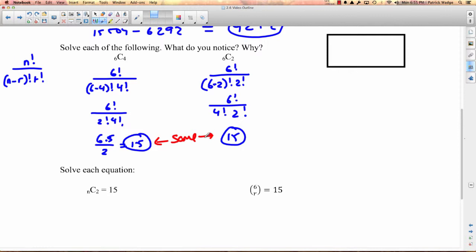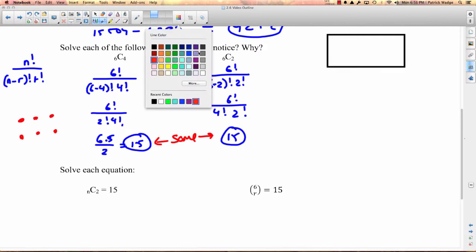Well, there's a bunch of different ways you could think of this. One way you could think of it is because when you subtract 4 from 6, you get 2, and when you subtract 2 from 6, you get 4. Okay, that's good. Can you think of it just like if I draw 6 things? If I wanted you to choose 4 of them, why would that be equal to when I want to choose 2 of them?